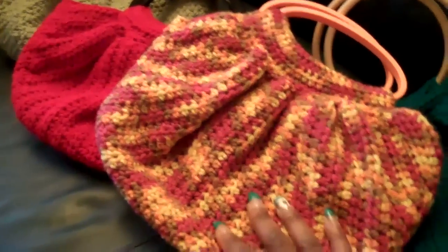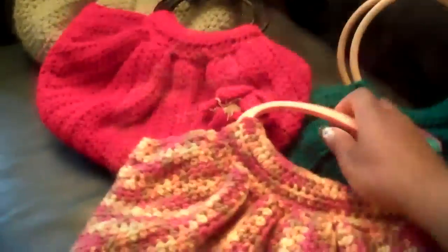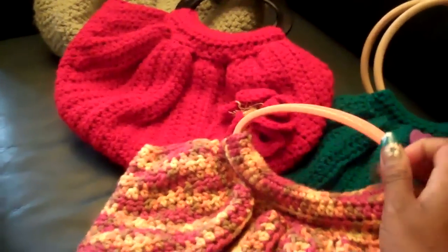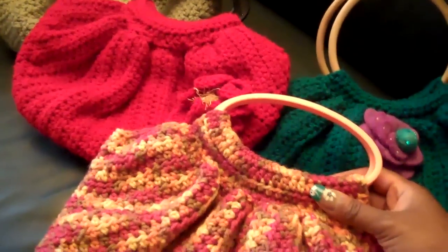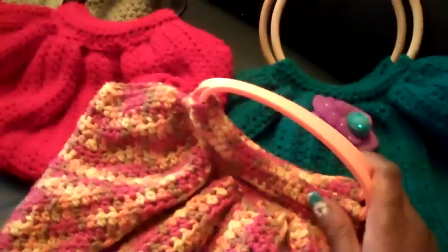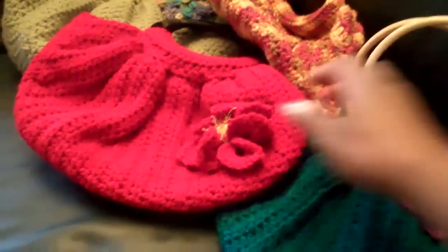I do have some pictures of how it should look at certain stages. If you're wondering where I got this shaped handle — if you've ever cross-stitched, my mom used to cross-stitch when I was a little kid. They're normally circles, but these are ovals and the color totally went with the yarn. I picked it up and this hoop was like two bucks. It's an oval and I just think it's a really good shape. Great summer one.